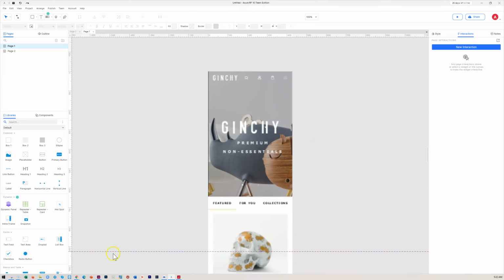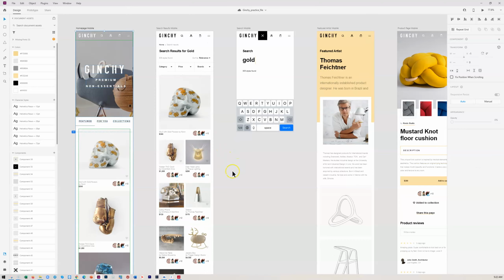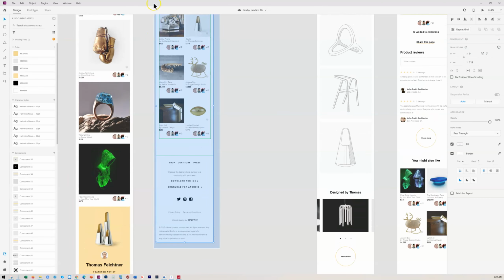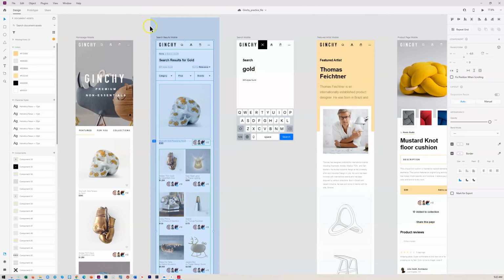It might not be that good quality in the prototype, but when you preview, then it's fine. And then for the next one, I will just copy this page also. I think I should have checked the mobile version here. Actually, it's not too late. Anyway, it doesn't matter.